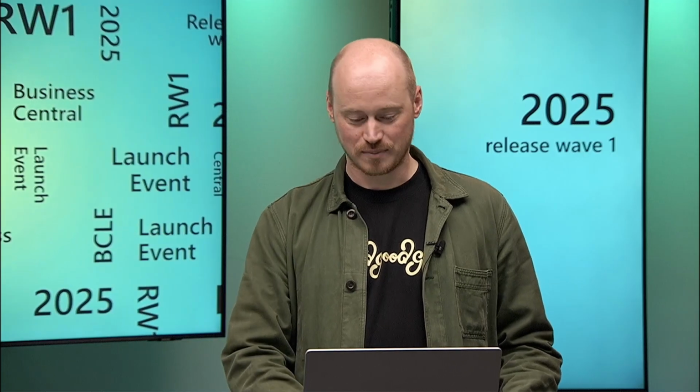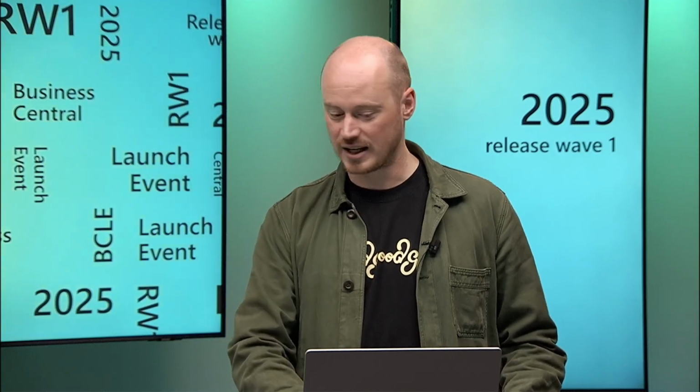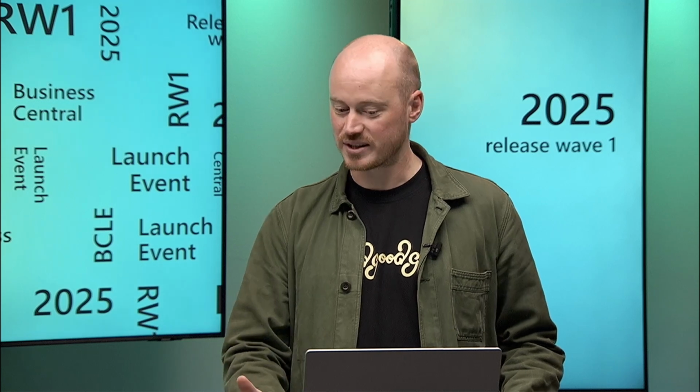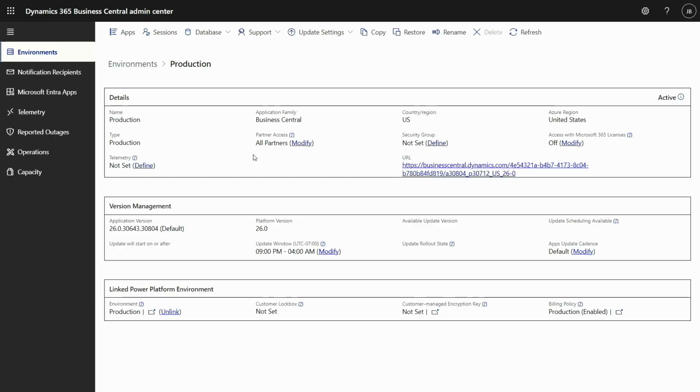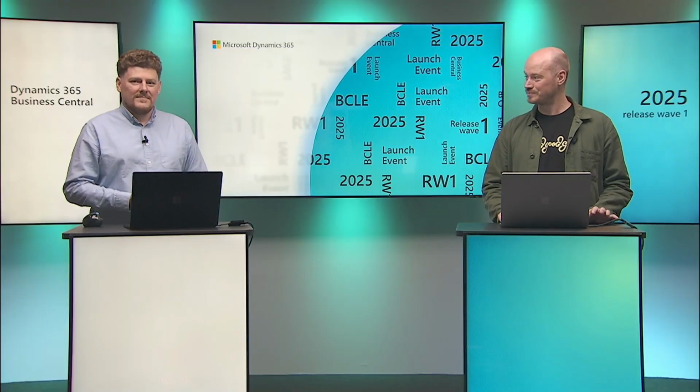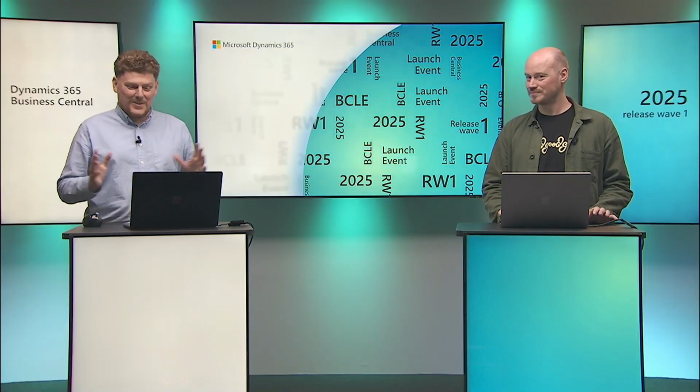So now that we've set up the capacity just as we like it for this environment, let's go back to the Business Central Admin Center and have a final look. I can see that my production environment in the US is indeed still linked to a Power Platform environment and is now inheriting a billing policy called production from that environment. So this confirms that we're good to go, and the sales order agents should start working again in our environment. That's great news. I can't wait to try it much more.